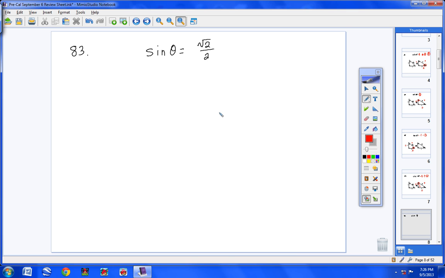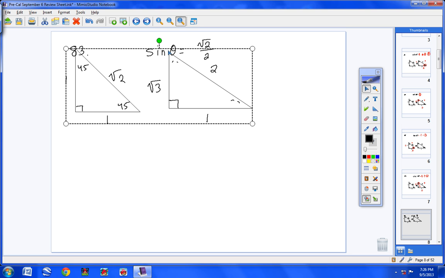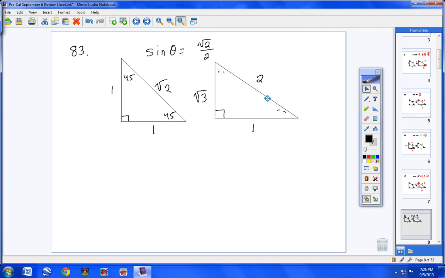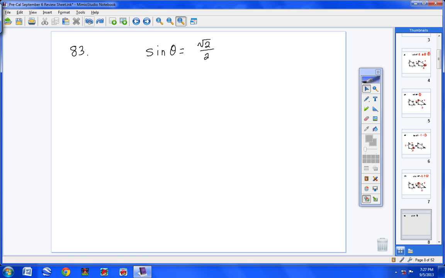Let's go ahead and take a look and see if we can figure this out. Probably the best way to do these, to be honest with you, is this. Let me just think here how we want to do this. We probably want to list out all of our trig values from our special triangles.